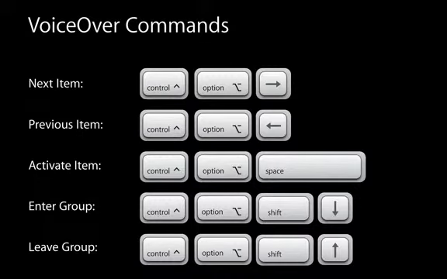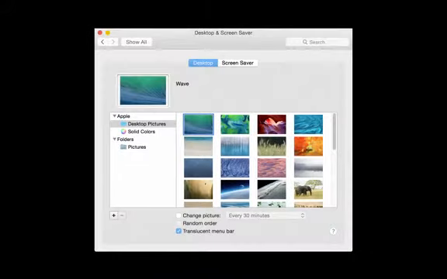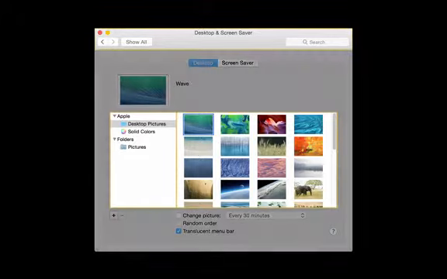So what is a group? Well, VoiceOver has this concept of groups, and it goes like this. What I have on the screen is just a window with lots of UI. To be able to navigate quickly to a certain piece of UI at any moment, VoiceOver has this concept of grouping. So on the screen, you see 3 different groups. One is the toolbar.